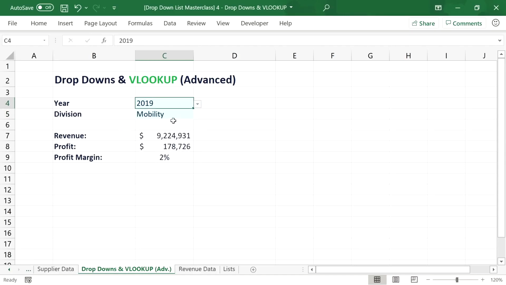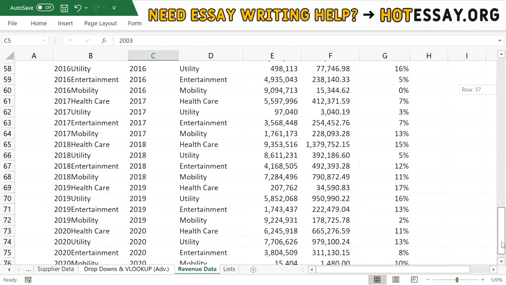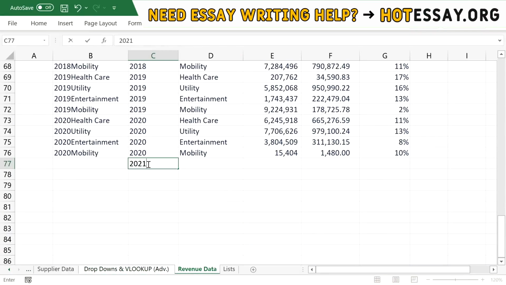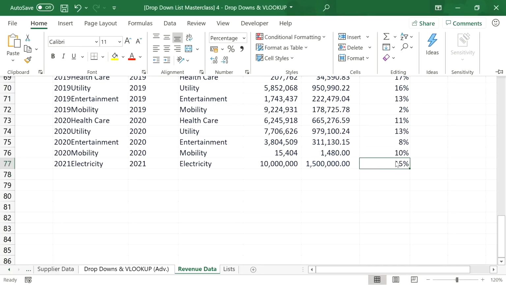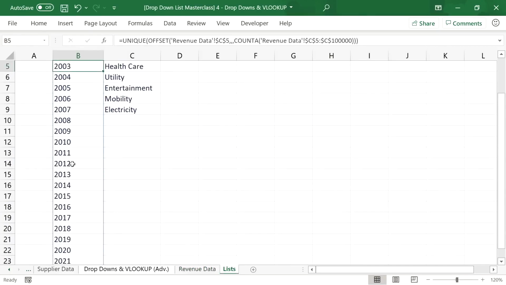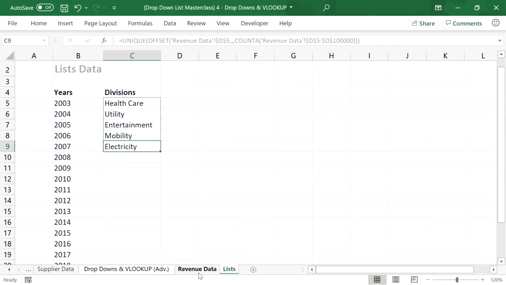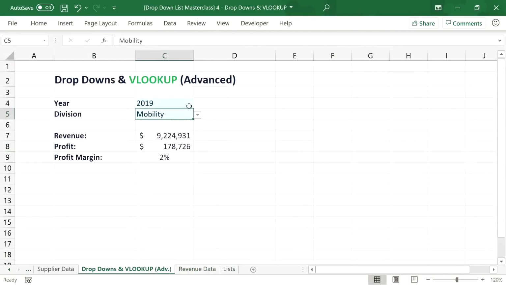Pretty cool. Finally, to test the flexibility of this whole setup, let's add some new data to the dataset. To make it exciting, let's add a new year and a completely new division. Let's go to the prepared lists, and as you see, both new values are automatically covered by these dynamic arrays and thus also available in the drop-down lists.